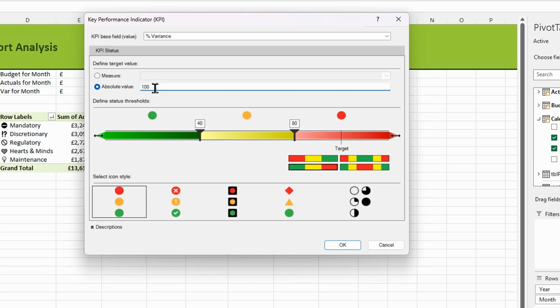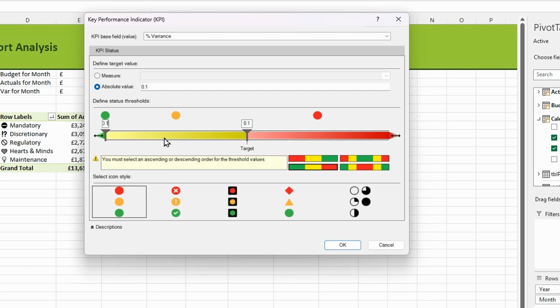So in this, because it's a percentage, it's going to be 0.1. And if I click out of that, tab, there you go. So the first field that I've got selected here, I'm going to do 0.1 and hit enter.